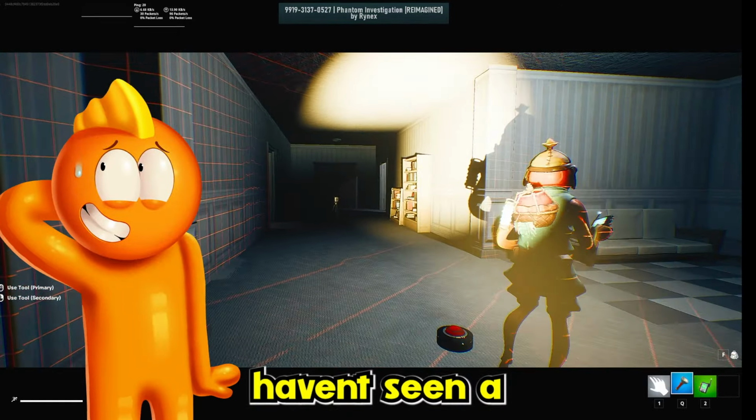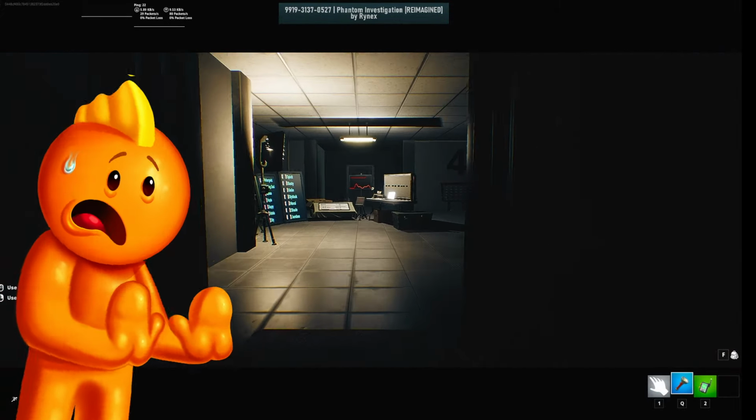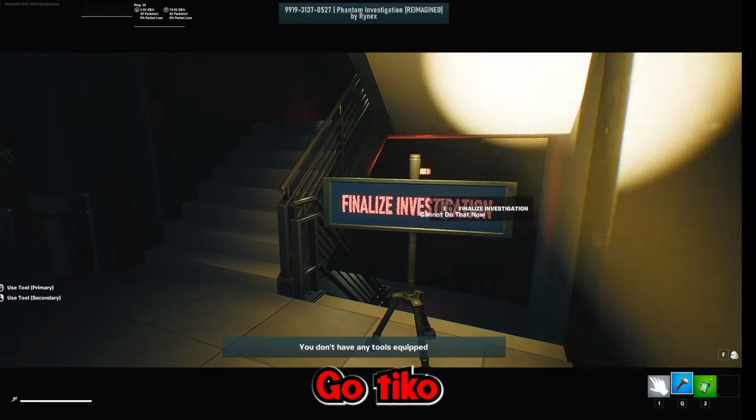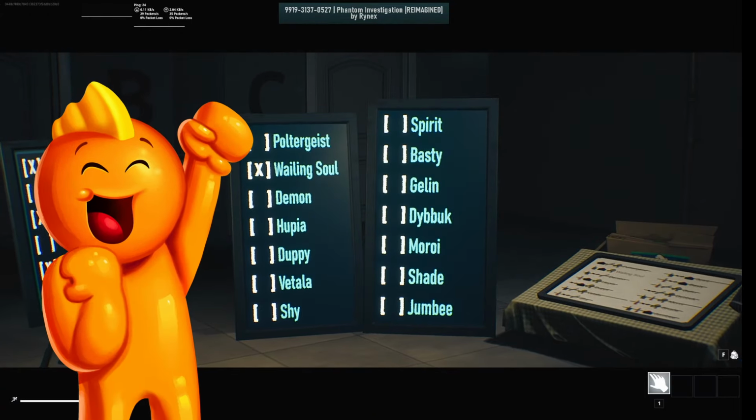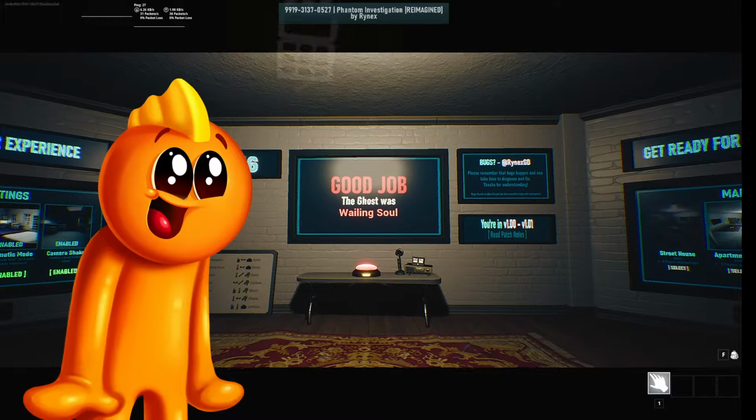I still haven't seen a ghost. Lots of flickering. Ghost orbs! I just saw ghost orbs. Go, tick it off. Go, somebody finish it. Wailing souls. Oh, man. Yeah. We are successful ghost hunters.